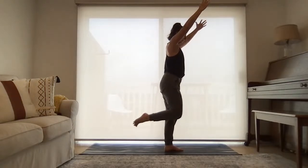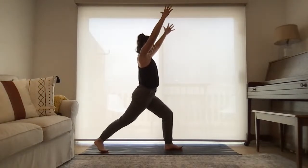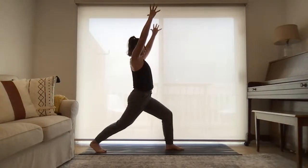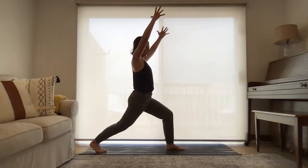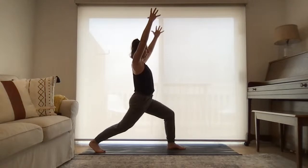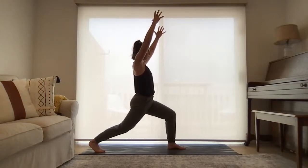Exhale, bend the knees, step back. And one more time. Deep bend in the front knee, finding that crescent lunge. Back heel is lifted. In every posture that we move into, you're always welcome to make adjustments. You can see I'm wiggling my feet a little bit, saying, okay, what feels really good for my hips? What feels natural here? Once you become comfortable in a posture, that's when you really can tune into the breath and let your body sink into the pose.